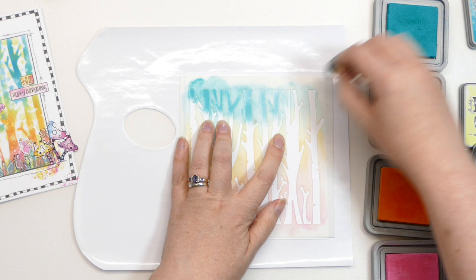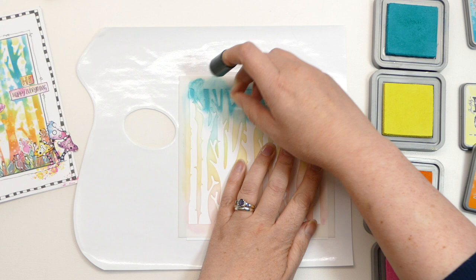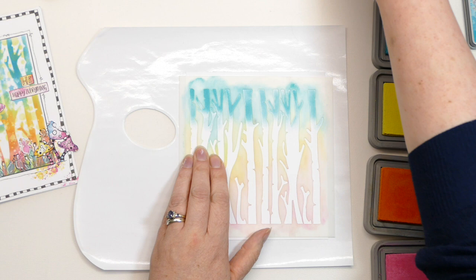I've got a few other techniques I want to show you with stencils — I might actually do a technique video showing different ideas of how to use stencils all in one video. In some of those techniques I would actually tape it down, but for the purposes of this it's fine today.